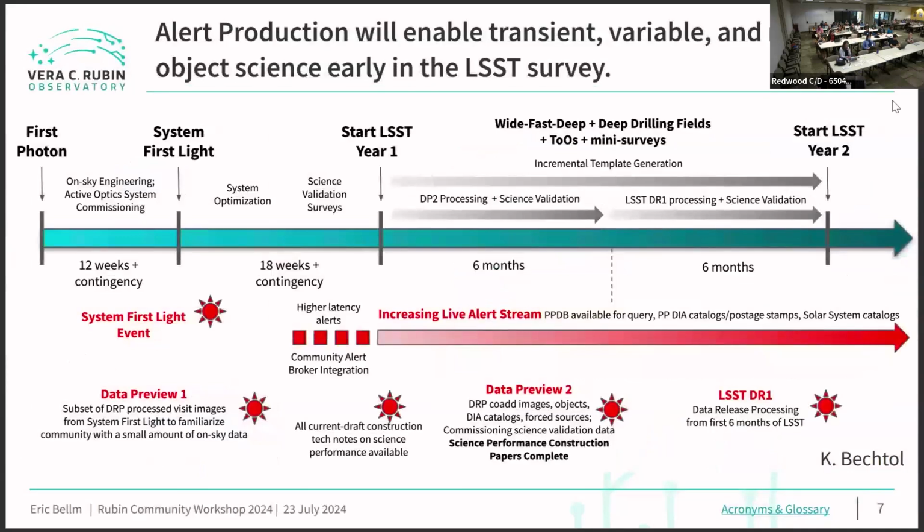You saw this in our early science. Again, we're expecting to begin sending alerts near the start of the LSST main survey at the end of commissioning. We are unlikely to be at 60-second latency at that point, and we have to ramp up slowly with coverage. So that would be a slow turn on as we build up templates across the sky. But throughout the first LSST year, we'll get more and more alerts and build up capacity that way.